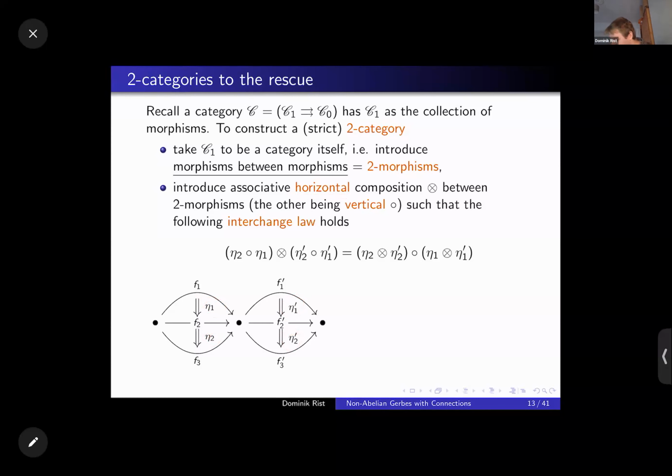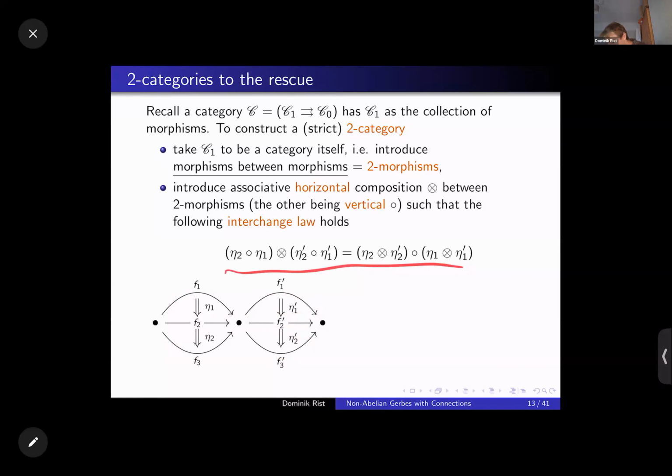And when you work out all the definitions, all the consistency requirements of this two category, you'll see that one of these requirements is the so-called interchange law. In other words, it is basically what I did in the previous picture. If I first compose these two vertically and these two vertically, and then compose the result horizontally, the result has to agree with the following. If I first compose these two horizontally, and then vertically compose the result with the horizontal composition of eta2 and eta2 prime. So that's the right side of the equality.